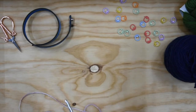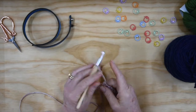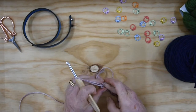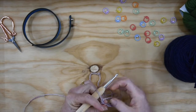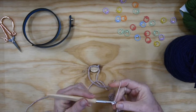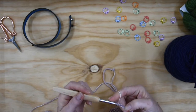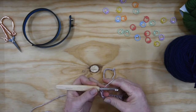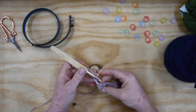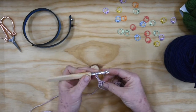Okay, so this is where we start to do some front post work, and we'll go nice and slowly for you. So we're going to do three chain, and that counts as our first double crochet. So just go one, two, and three. Then the pattern tells us to double crochet in the next double crochet. So remembering that this is counted as a double crochet, so we're going to do a double crochet in this stitch here.